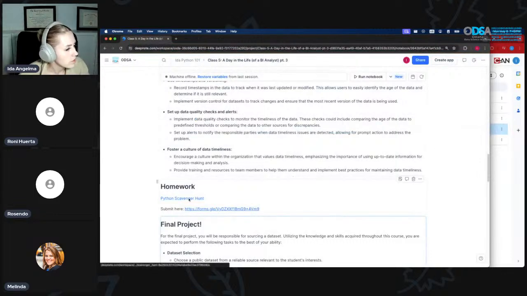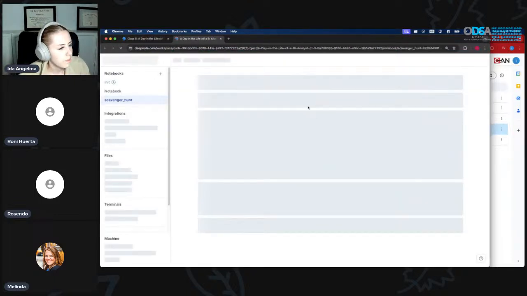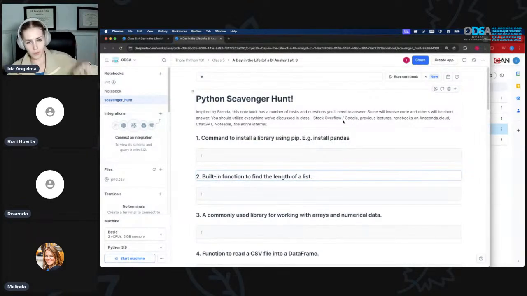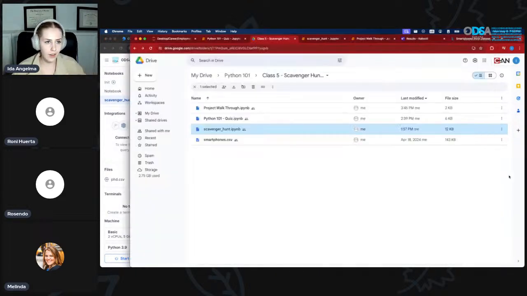So this is a notebook that we've been seeing. You can open it either in your local Anaconda or in Anaconda Cloud.